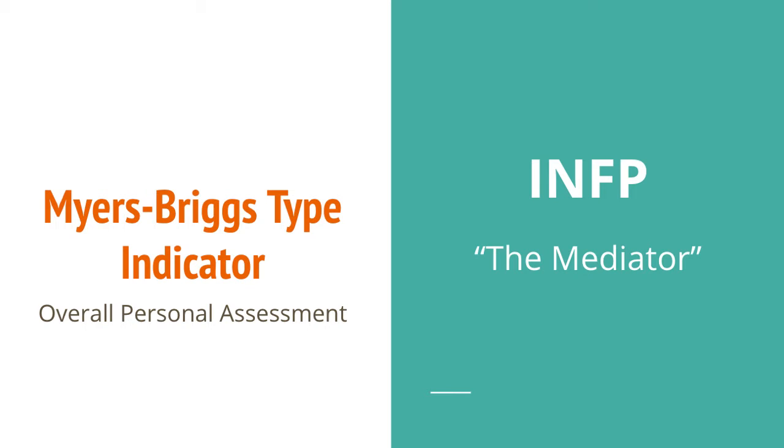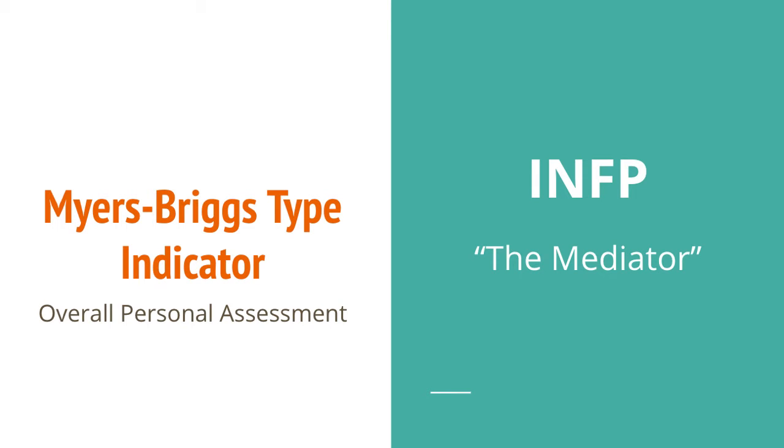So the first test that I took was the Myers-Briggs Type Indicator on 16personalities.com. I found this test to be easy to use, navigate, and understand. It took me about 20 minutes, so it took a little bit of time. It was a very detailed exam, but it provided very rich feedback regarding my indicated type.